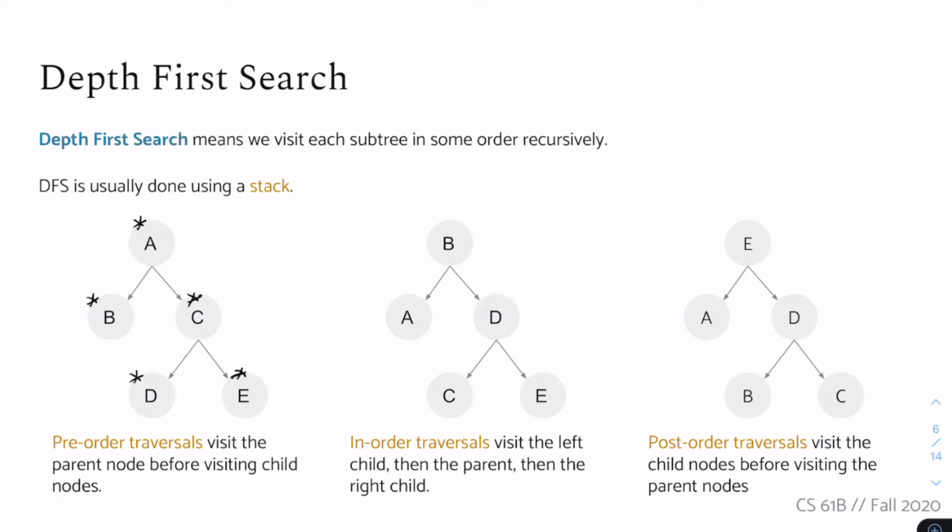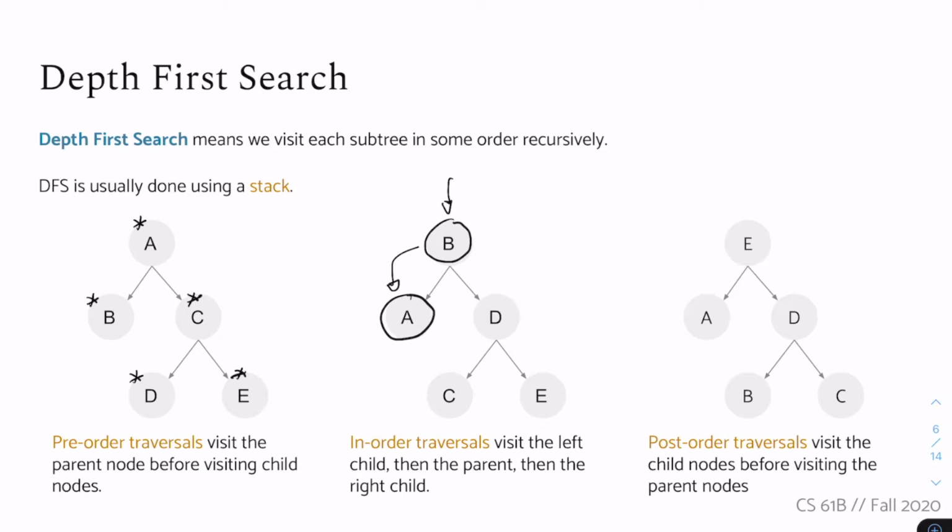Pretty straightforward. In-order traversal, on the other hand, means you visit the left child, and then the parent, and then the right child. And this is useful for things like binary search trees, because this allows us to list out all the items in a binary search tree in order, which is why it's called an in-order traversal. So in this case, we would basically go to B, but we wouldn't visit it. So if we were writing a function, perhaps the visiting would be printing, but we would recursively go to B, but we won't have printed it yet. First, we'll make a call to A.